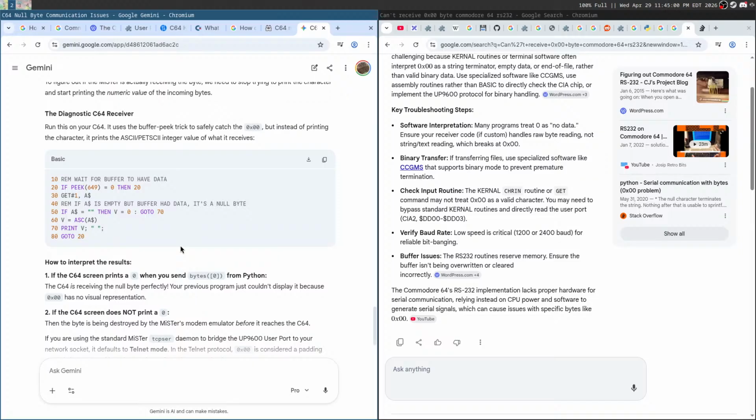Yeah, okay. 100: if PEEK(649) equals 0, then 100. 110 GET#1, A$. 120 if A$ equals blank, then V equals 0, go to 140, or 130.